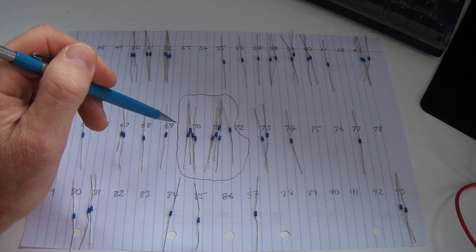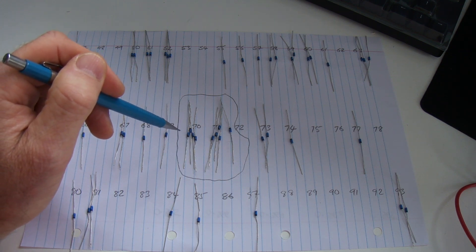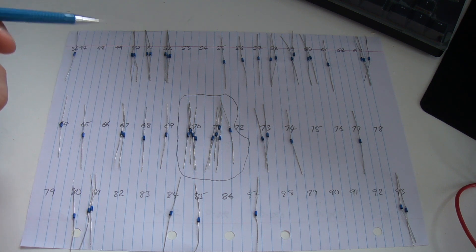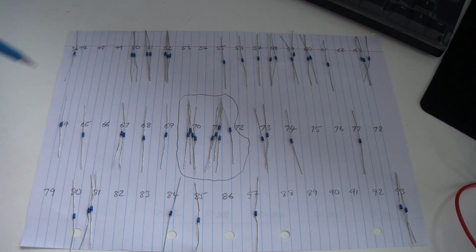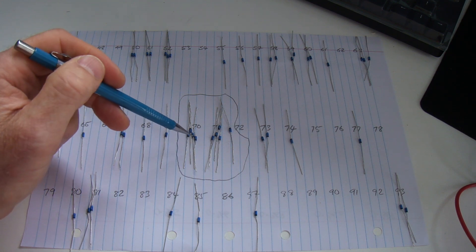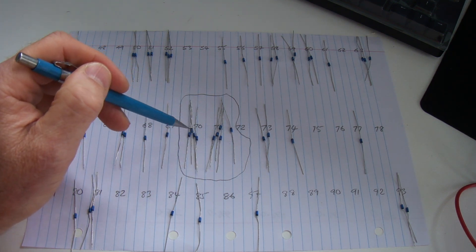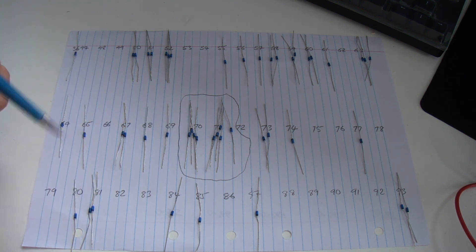I'll break here, I'll build up the rest of the double balanced mixers and do a few tests. Right or wrong, that's the approach I've taken for trying to characterize the forward voltage drop for the diodes in order to get a matching set of four, acknowledging the accuracies or inaccuracies of the meters and any variances there. Okay, back soon.